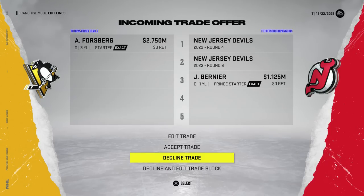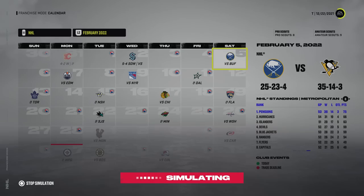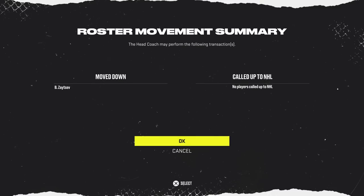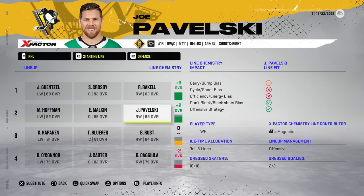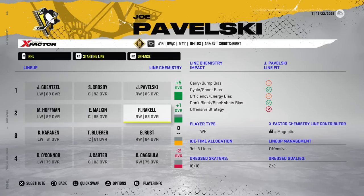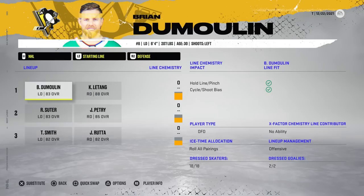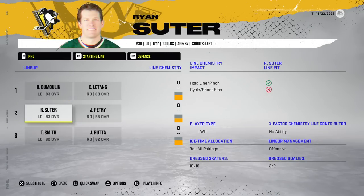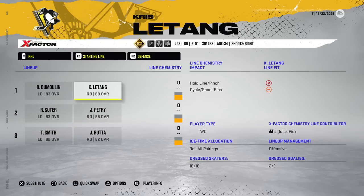Remember how I said Forsberg was the backup and Allen was scratched? Yeah, about that. The Penguins are dominating the division right now and we just got another big trade — we're losing McGinn and Poulin for Pavelski and Suter. Accept that. Joe is going to be our new second line right winger at 86 overall. Let's get the plus five on that first line — what a thing of beauty. And our defenseman, we got Suter here, though I'm just going to move him down one line.